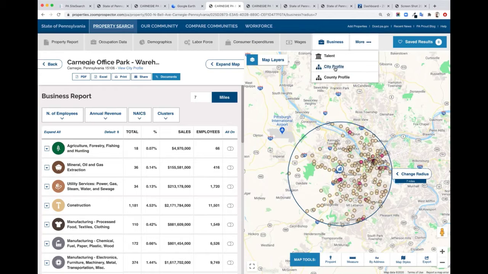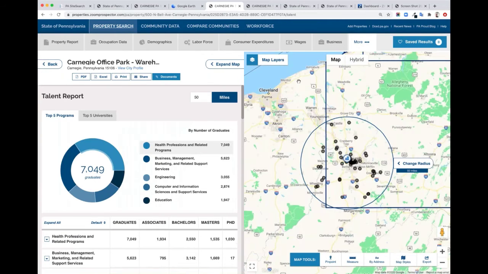In the more option, we have a city profile and a county profile as well. We'll look at that when we look at communities, but these are, essentially, what in the world is this community about? Give a quick snapshot. The talent one is super important here. So someone comes in, they're impressed with your display of the business information, but they're wondering, hey, I'm going to burn through in the next 5 years 200 of these type of employees. Are you producing that? And the answer is going to be, for you guys with all your great schools, yes. We start off with 50 miles around that.